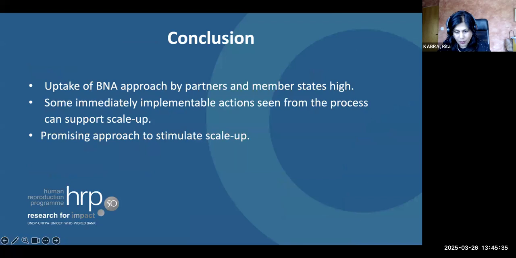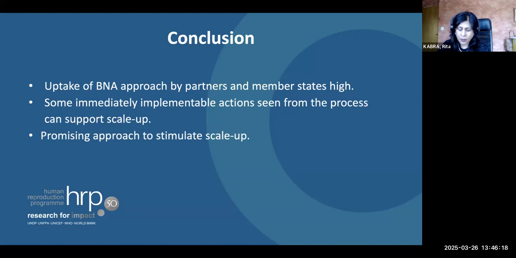I'm not going to read, but these are some of the solutions which have been identified within the countries. But because of time, I'm not going into detail. However, to conclude, we see that the BNA approach has been really taken up both by partners and member states. Within a period of 1 year and 3 months, we have about 24 countries on the process. This has been championed by UNFPA in many countries, as well as by other partners. FP2030 has also provided a lot of support, and we have RHRC, which is doing a lot of work in Latin America. So it has been taken up by many partners, and in every country, the Ministry of Health is leading the show.